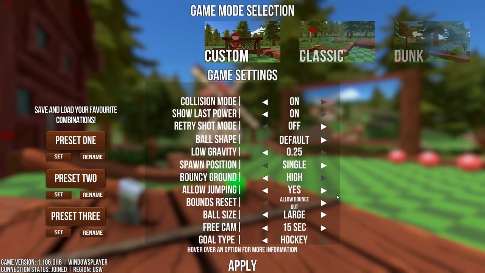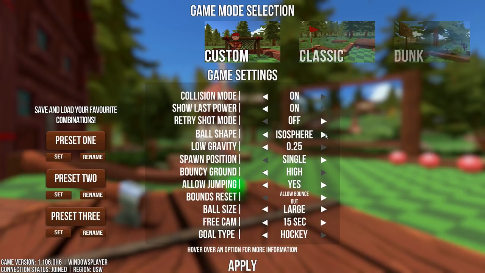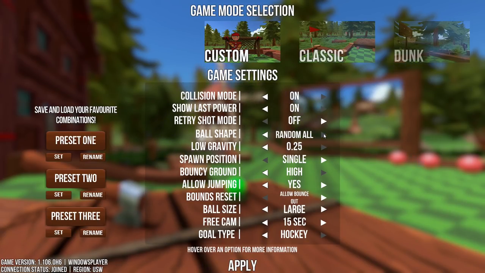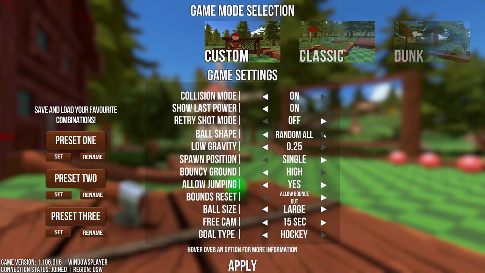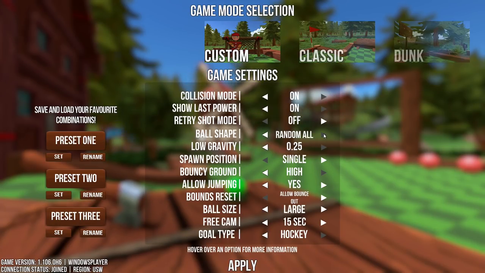Collision mode, I mean, that's the salt generator right there. Ball shape. Egg, cube, cylinder, cone, isosphere, puck, star, bobble, acorn, random each. Random each is pretty hilarious because somebody always gets stuck. Someone will always get stuck with the worst thing while everybody else is succeeding with whatever they got. This is very similar to Infinite Mini Golf. Infinite Mini Golf has the option to choose different types of balls. Golf It does not. Golf It is very straightforward: this is your spherical ball, please hit it towards the cup.